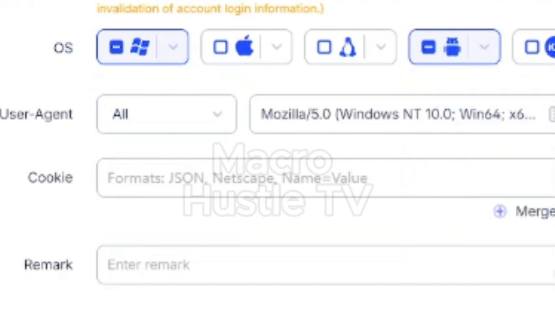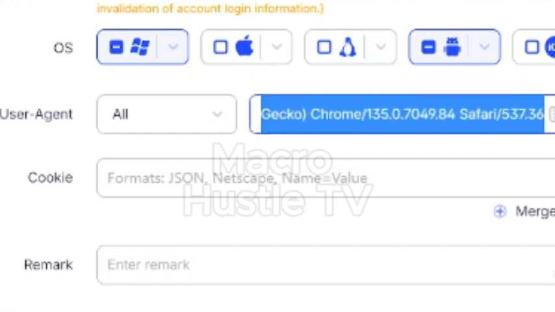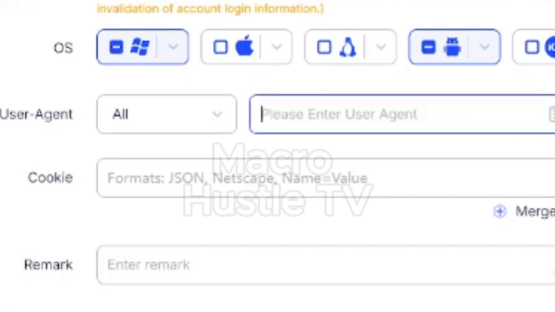Alternatively, which is the most active process, is using this user agent method. What you need to do is to wipe off the user agent that is here. By default, you'll have a user agent in your own case, so make sure that you don't leave it there. The next thing you're going to do is to copy a user agent of a currently active device, like a current mobile device.